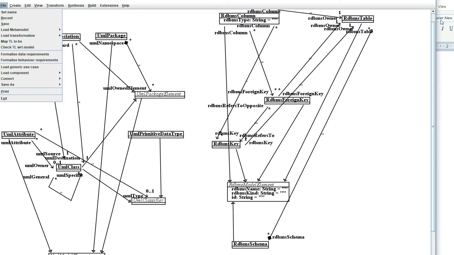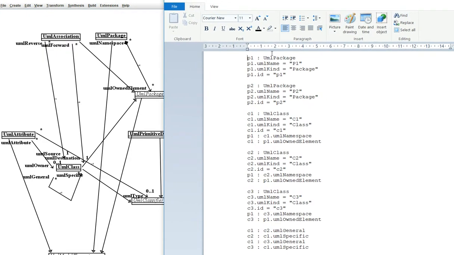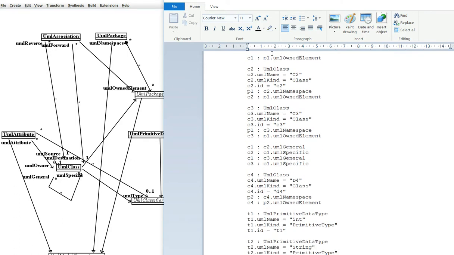Now the model is an example where we have source elements, in this case 2 packages, 4 classes, and we have the classes arranged in an inheritance hierarchy so that class C1 has 2 subclasses, C2 and C3, and C4 is isolated.